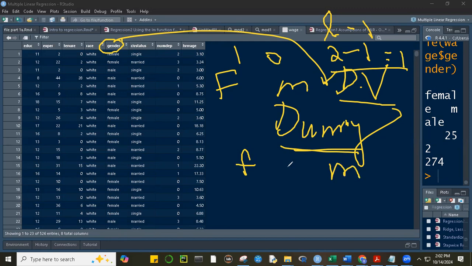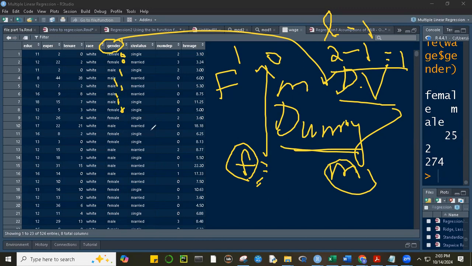Okay, R will look at the values here. Female at saka male. So what will happen here is, since female will appear first, this will become the benchmark or the reference. Pag sinabing benchmark or reference, this will be equated into 0. So si male magiging 1 siya. Kasi remember, 0 or 1 lang naman. So this will be dummified. Si gender, female magiging 0, 0, 1, 1, 1, 1, 1, 0, 0, etc. So notice now, class, you only need one dummy variable to capture all the levels.